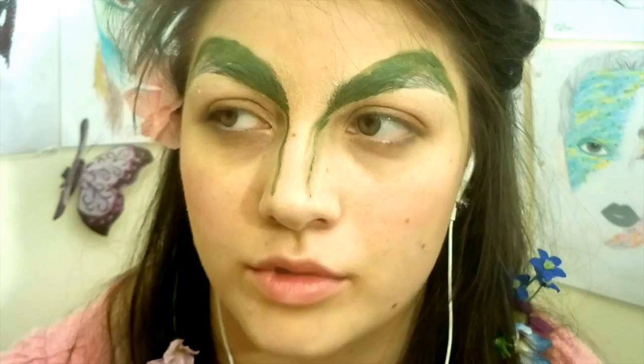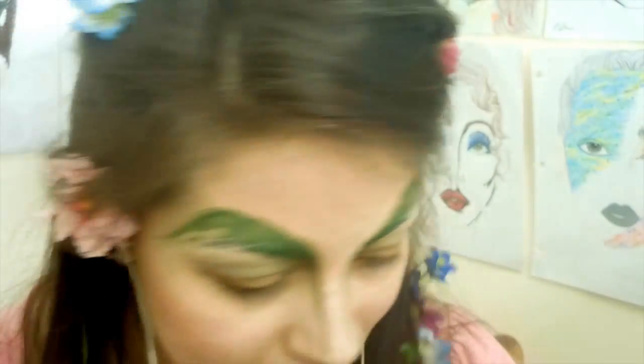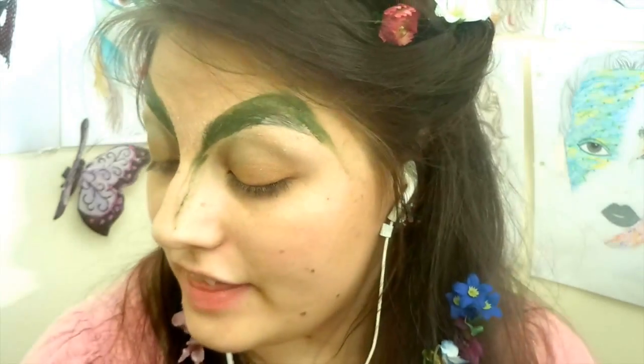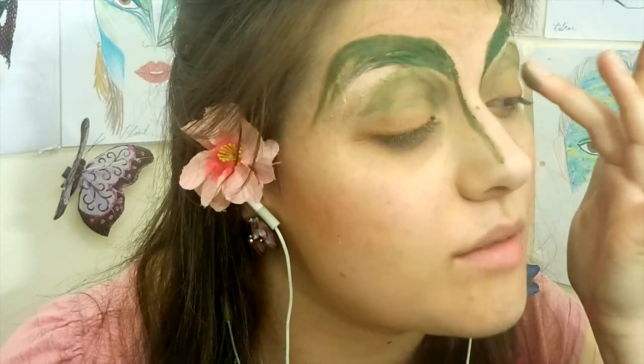That moment has passed. Green eyeshadow that I have. Do the random crease here. This just isn't doing it, because the powder just isn't sticking too much, at least in comparison to my seaweed brows. So I'm just gonna take the seaweed green and go over the bottom here, and then apply the eyeshadow on top. That will help give it a little bit of variation with the colors. The way it looks right now, I just feel like I'm smearing avocados on my face.